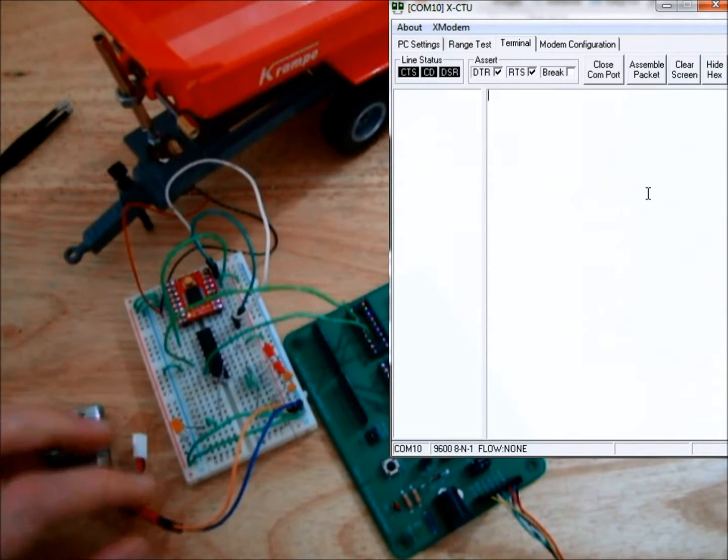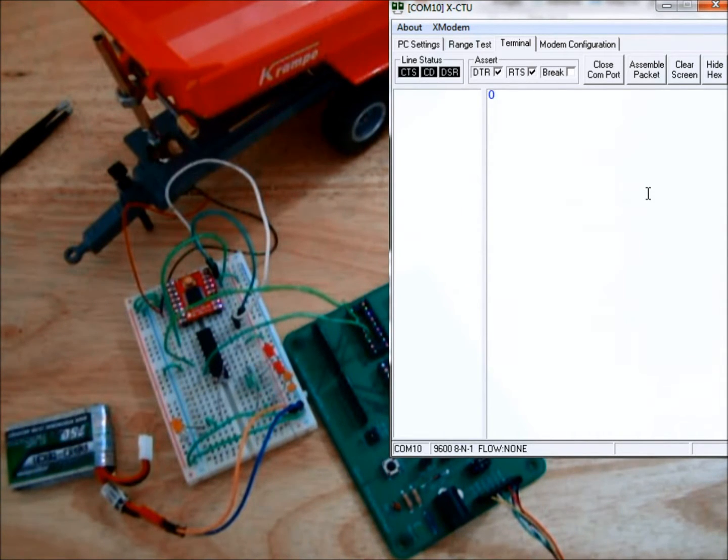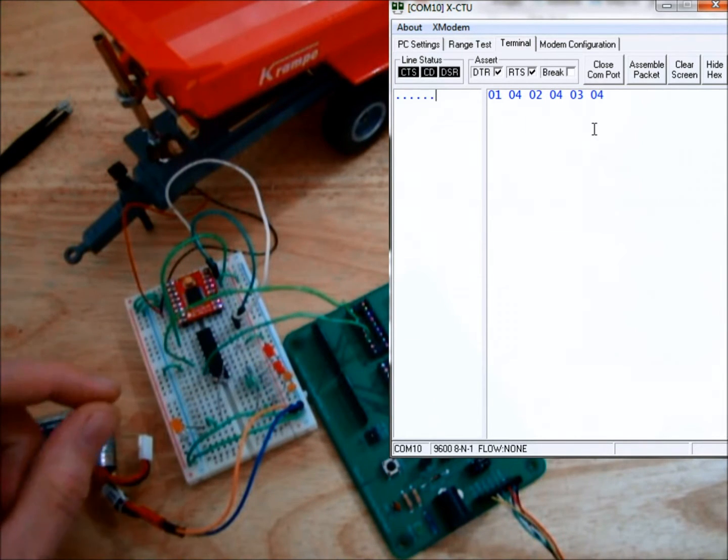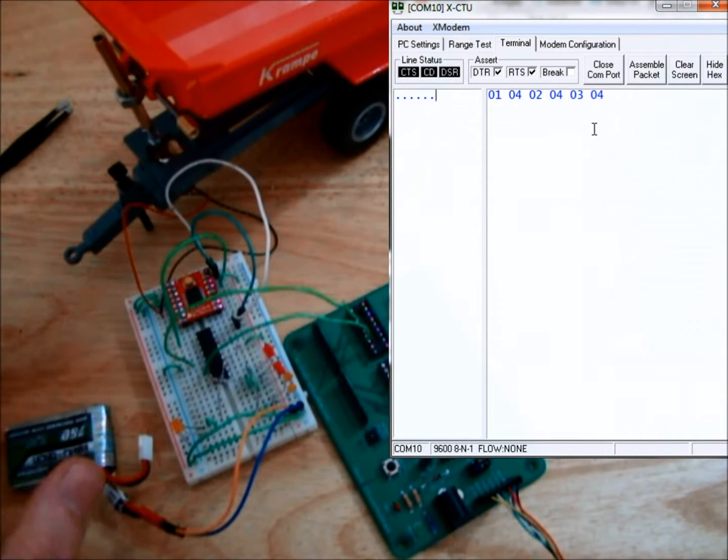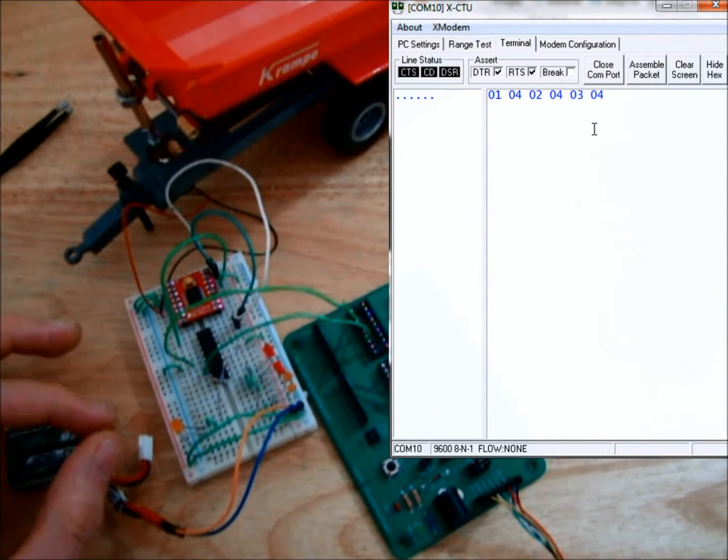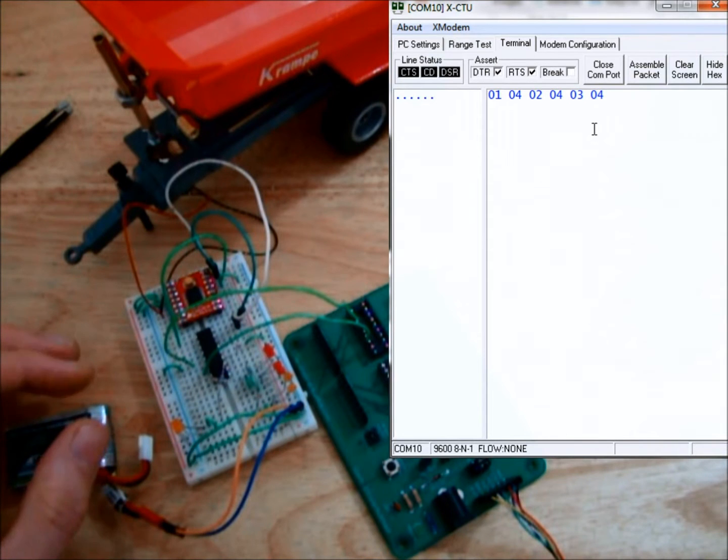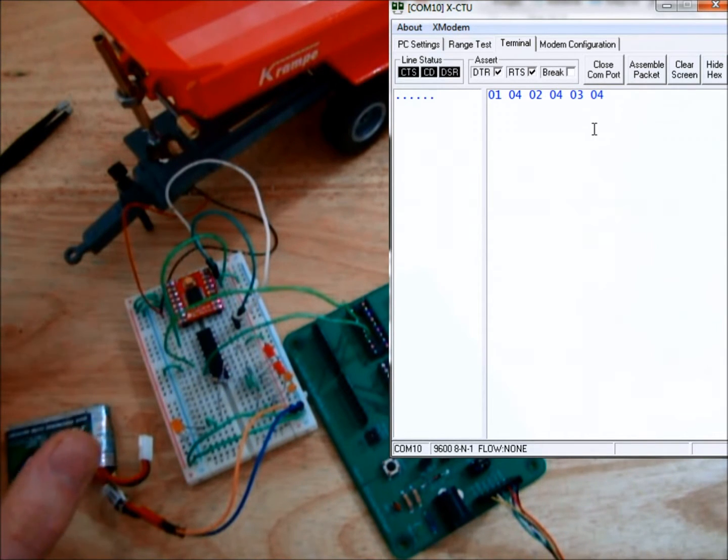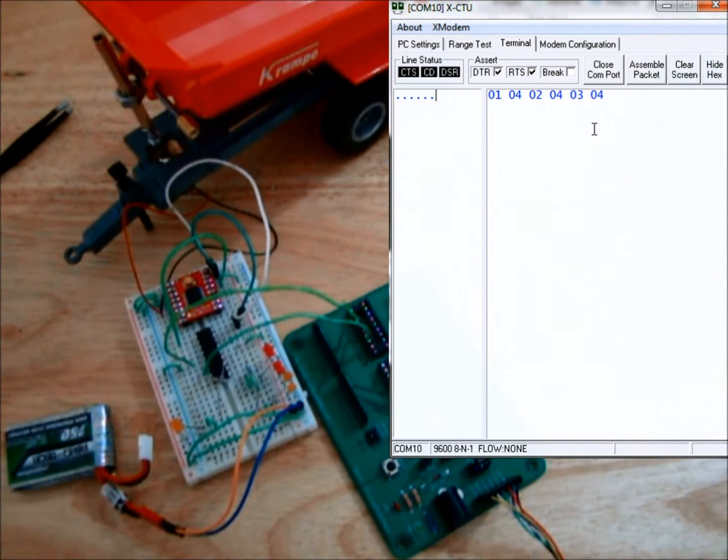Okay, so in the top right corner you should see the serial interface and the commands that I type in. So connected the battery now. Let's start with 01—that gives us one of our indicators. 04 turns the indicators off. 02 gives us our other indicator. 04 turns the indicator off. 03 gives us the two indicators at the same time. 04 to turn it off.